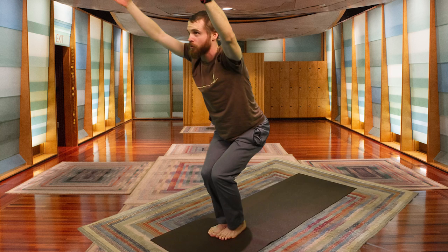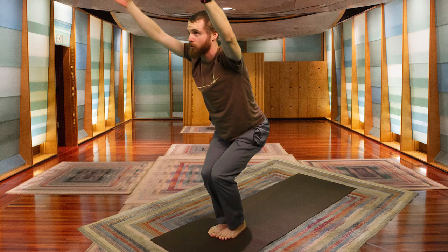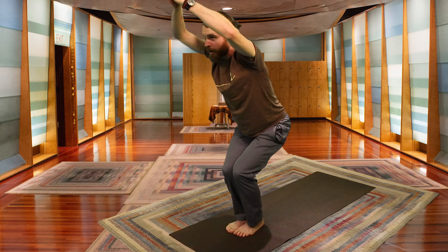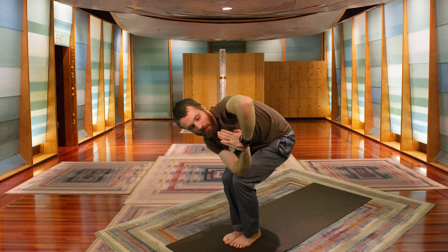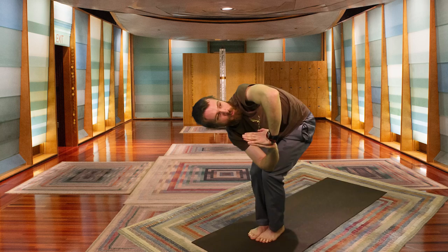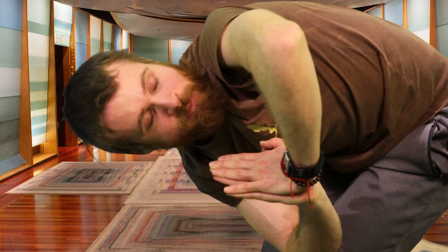You can either have the arms apart or bring the palms together. You want your biceps by the ears as your butt drops down, tailbone tucks, body weight comes into the heels. One more inhale, then exhaling — hands to heart center, right elbow to left knee. Being aware of the alignment between your two knees — make sure that right knee isn't popping forward. Bring it back through the pelvis. Using the right elbow to help open the chest, gaze towards the sky.